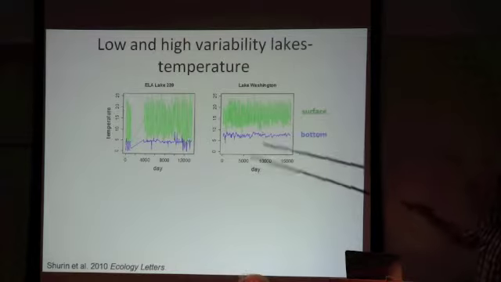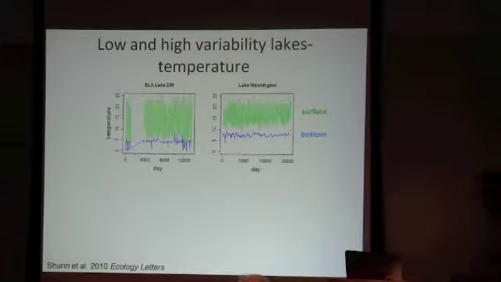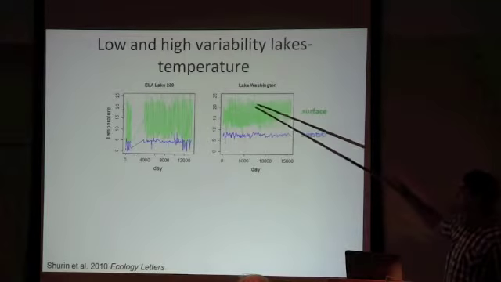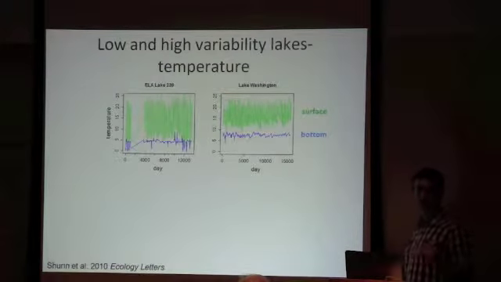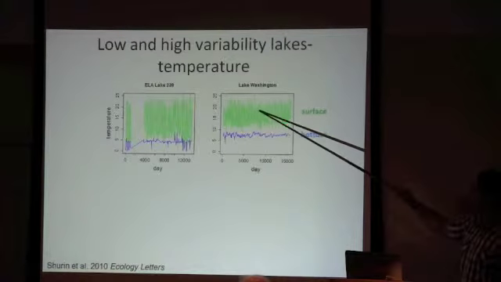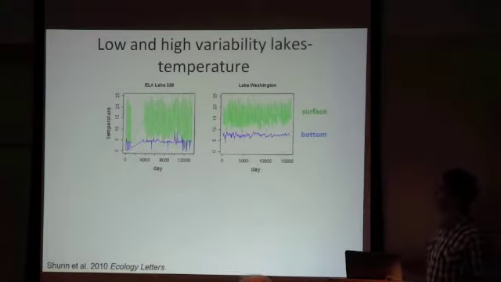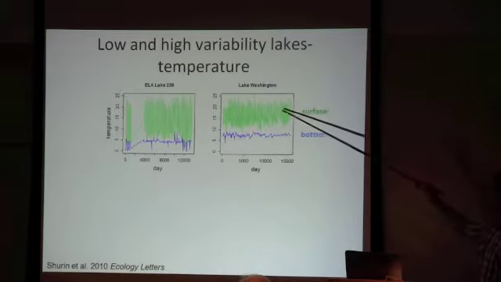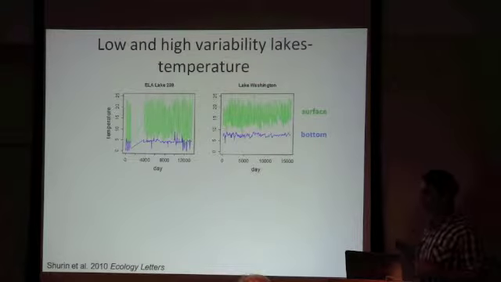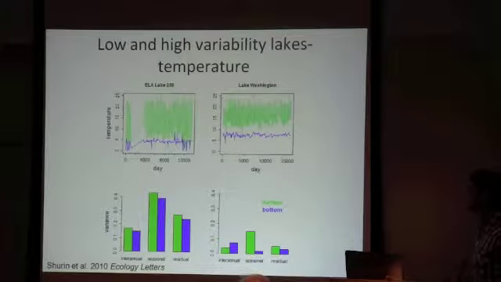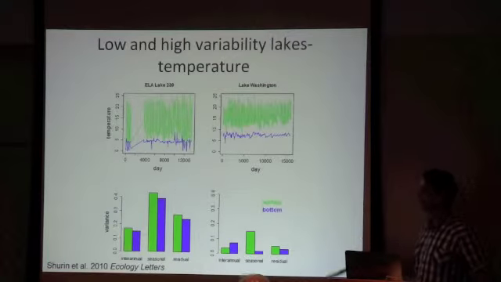And this is Lake Washington, a very large lake in Seattle in a maritime climate, much more stable climate. And its surface water only goes through about a 10-degree range of temperature, so about half as much variation in temperature. You can also see that the surface of Lake Washington is slowly warming up. It's warmed by about 1.5 degrees or 2 degrees over the last 40 years or so, which means that the difference between the top and the bottom, which is the stability of stratification, has grown greater over time. And so if you look at the three variance components, the lake on the left is more variable on all three time scales.